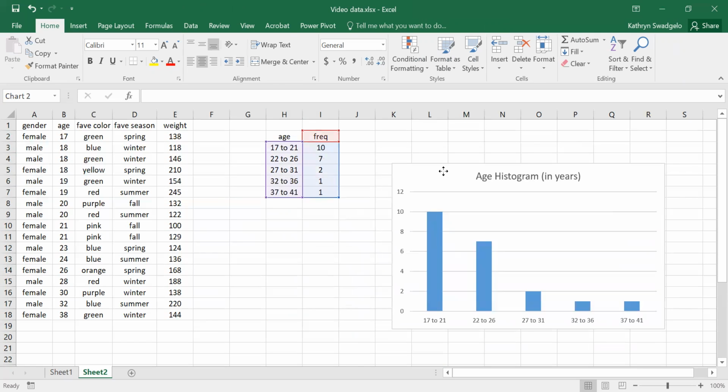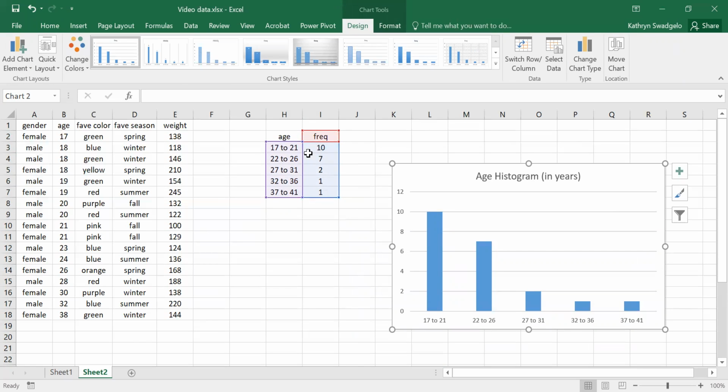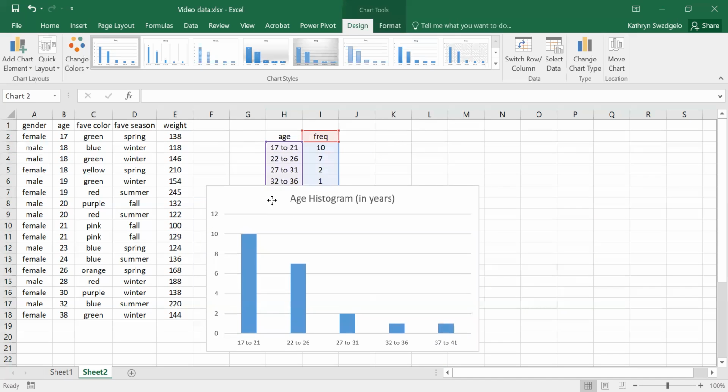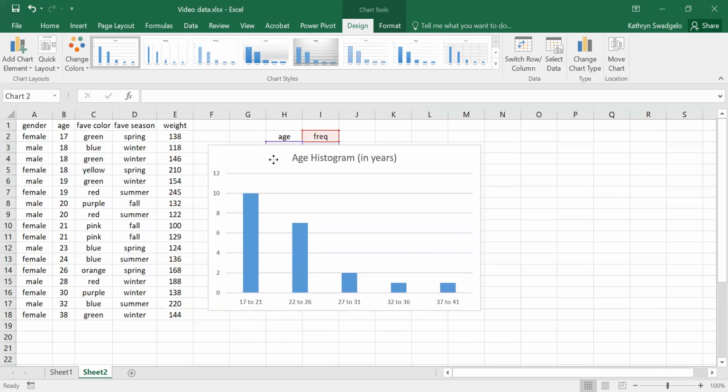Notice I can move it around. This highlights, so if I change something in here, that's going to change the way it looks. So I am going to just put it on top of here so we can see the menu that's going to come up over here in a minute. Like I said, I can click on here and change the title. I can move the title around by clicking here. And when I get the little star, that allows me to move it. So if I want to move it to the left or to the right or whatever, I can click in there and change the words and so on.